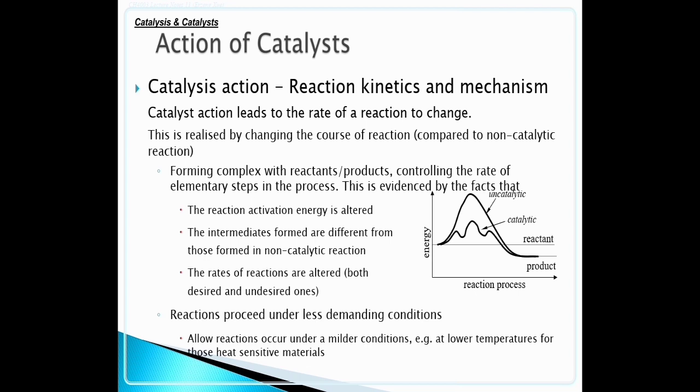Action of catalyst. Catalysis action, reaction kinetics and mechanism. Catalyst action leads to the rate of a reaction to change. This is achieved by changing the course of reaction compared to non-catalytic reaction, forming complex with reactants, products, contributing the rate of elementary steps in the process. This is evidenced by the facts that the reaction activation energy is altered. The intermediates formed are different from those formed in non-catalytic reaction.